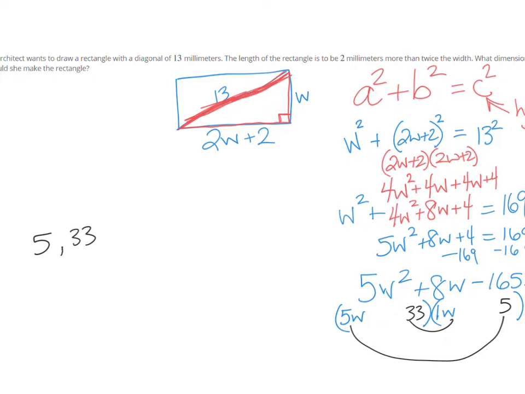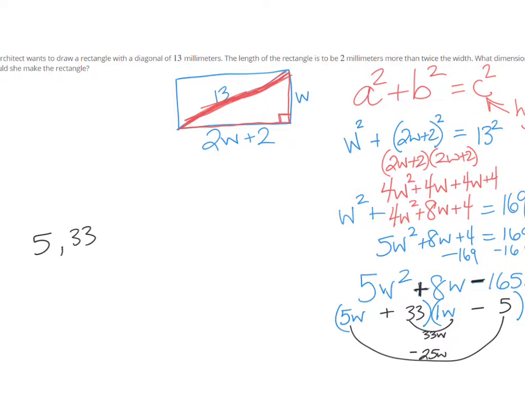Now, the other thing is that we had a negative 165, so I know one of these numbers, either the 5 or the 33, has to be negative. But I'm going to just check real quick. If I do outer, I end up with a 25W, and inner is a 33W. And if I want to make one of those negative, I would make the 25 negative, so that when I add them up, I end up with a positive number. And what do you know? It works. I got lucky with my 5 and 33. This is my first guess. Okay, I've got it figured out. I need to have this be a negative 25, and this is a positive 33. So now I'm going to set those each equal to 0.